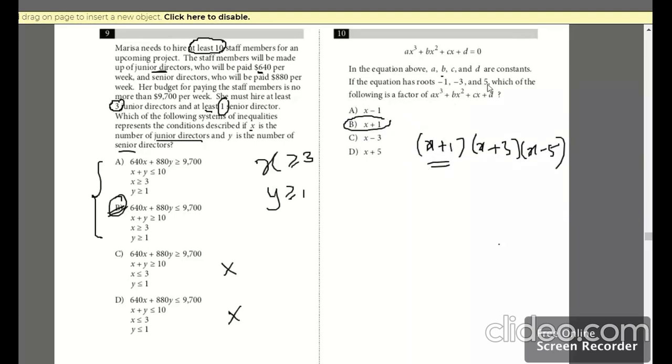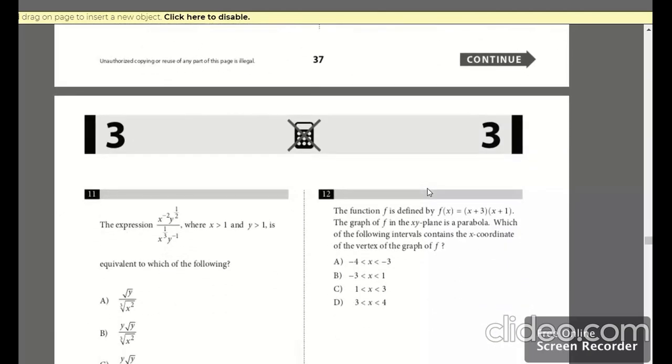So this is how you will calculate the factors which are given there. Apart from the roots, the solutions of the cubic equation that are given to us, we just take the opposite in the bracket, that is plus for the negative ones, and the positive ones we take as negative. But among that, the factor given to us that is matching is x plus 1. The rest are quite the opposite, so we'll exclude them. That is our answer.